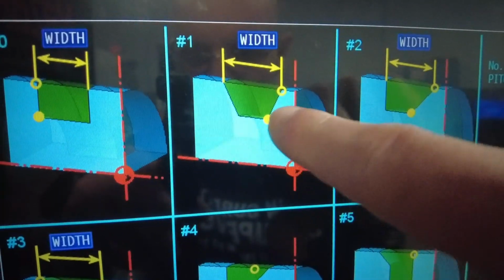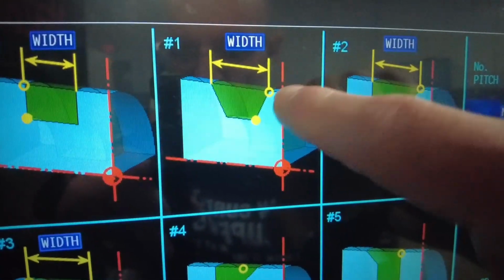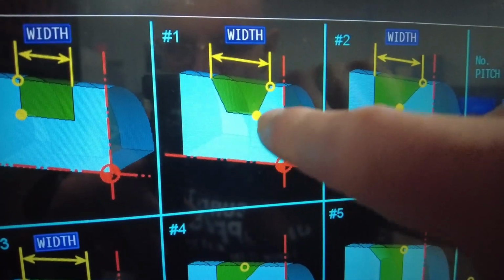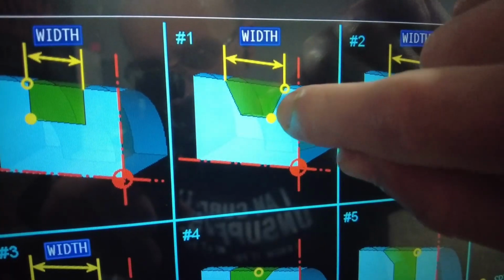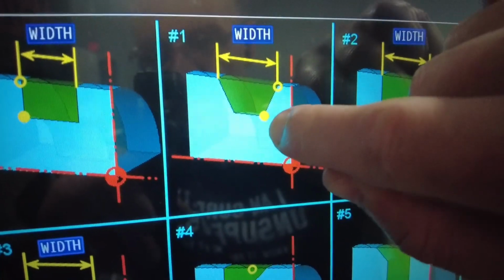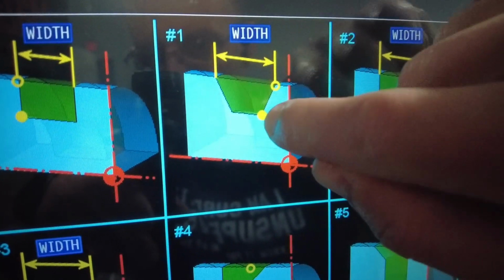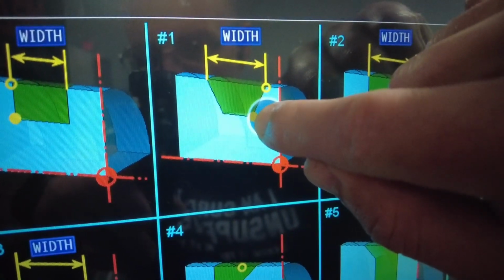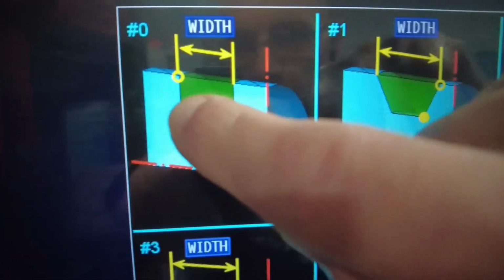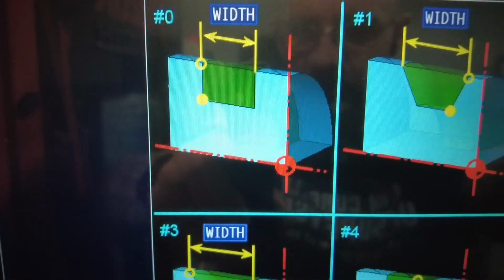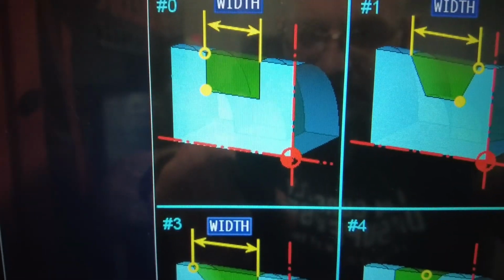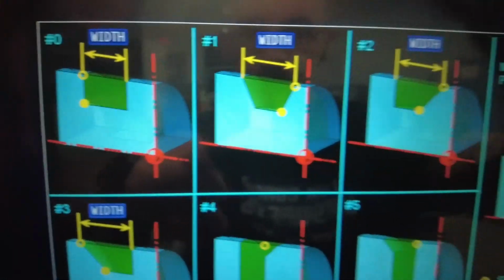So for example, you might throw in a chamfer. The chamfer you don't calculate, you calculate the end of the taper, or if you have no taper, just imagine this is a straight line. So this is showing you the beginning of the groove on number 1, versus a 0 is going to be the end of the groove, that you're going to put as your starting and your final Z positions.